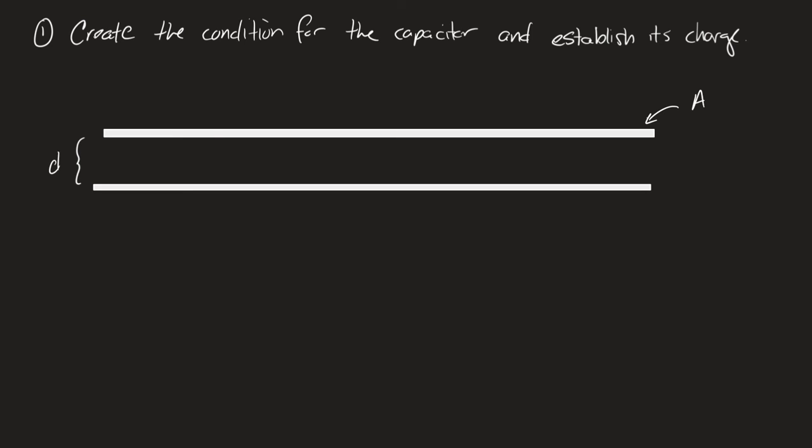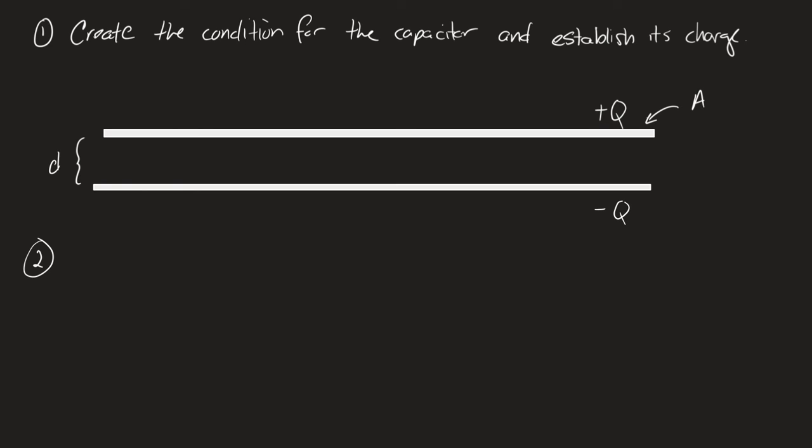All you have to be aware of is that if this is a true capacitor and you have access to the plates, I can charge one of the plates to be positive Q, and that makes the other plate negative Q. I move charge from one plate to the other. And Q is going to act as a placeholder for now, but it represents the charge on the plates. Are we okay with that? Good so far.